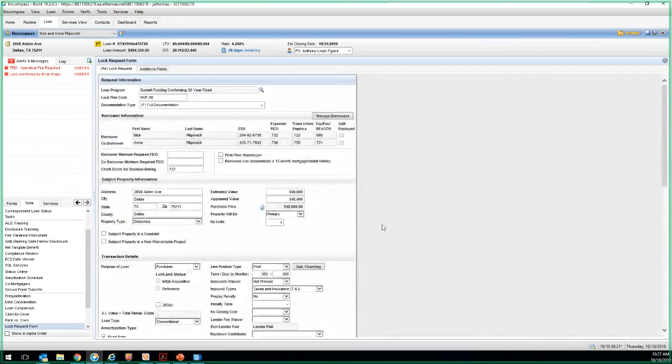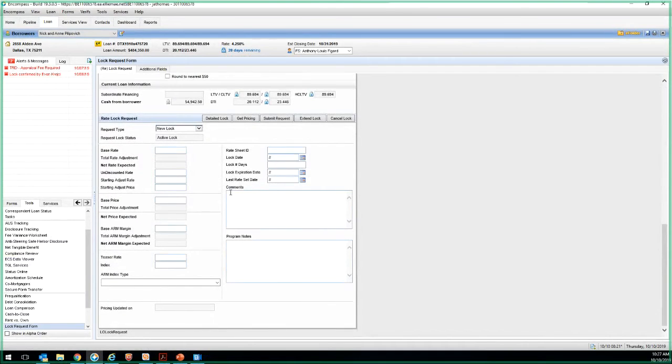But something you get somewhat familiarized with, right? So we do base rate, we got that in there. Base price, so you type that in both times. It's not an ARM, so you leave that blank. You leave this blank. Lock date, we put that as 10/1, 30 days, lock expiration date, and then you hit submit request. And then at that point, they'll go in and process the manual change. So, yeah, this is a good video. It kind of trains you on the different ways to do it. Okay. All right, I'll hit end on there.